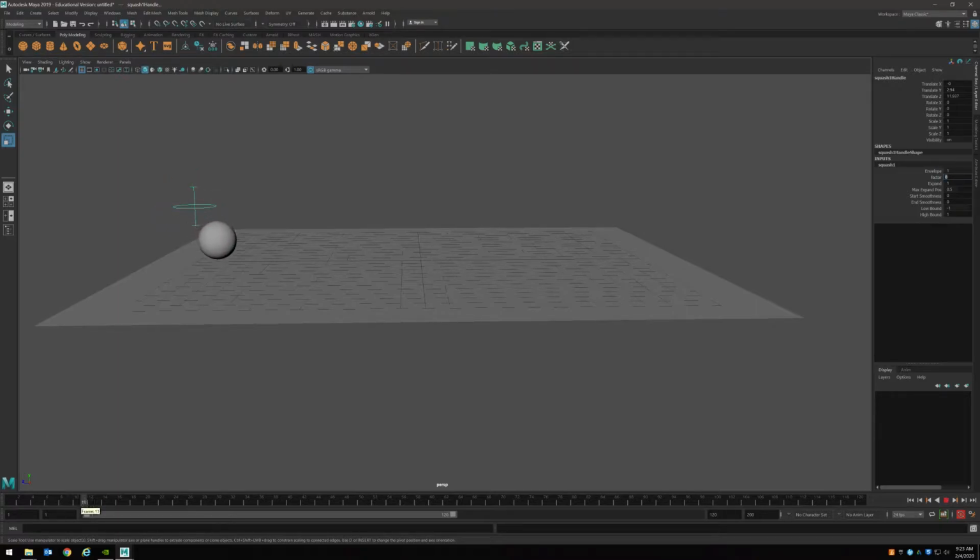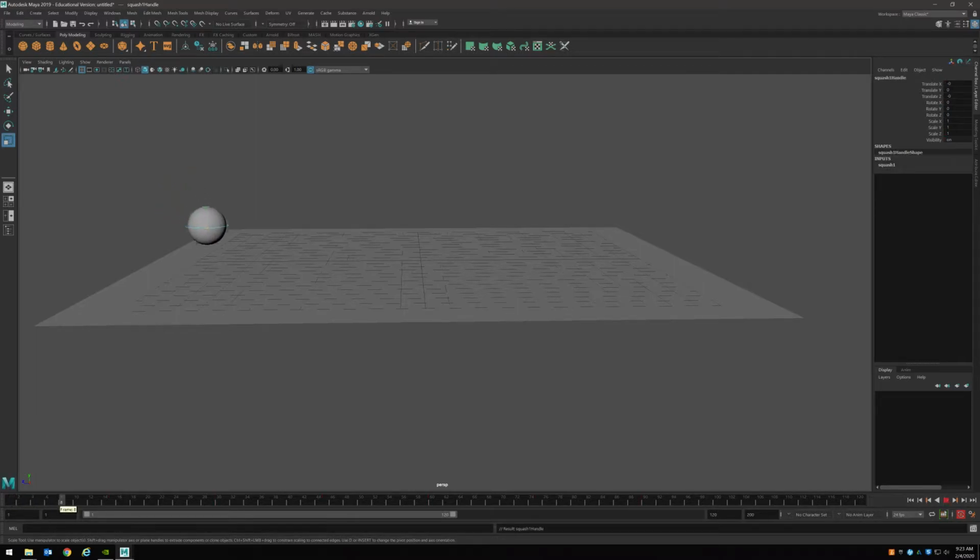But if I move the ball, you can see that the squash doesn't move with it. So I need to make those two things the same, or parented together as it were. So with the squash selected, that's this little ring on the outside and the two little gizmos on the top, I'm going to hold shift and select the ball. And then I'm going to hit P for parent.